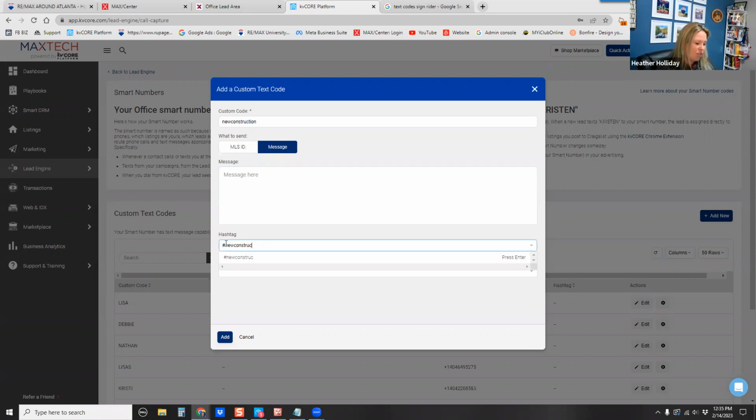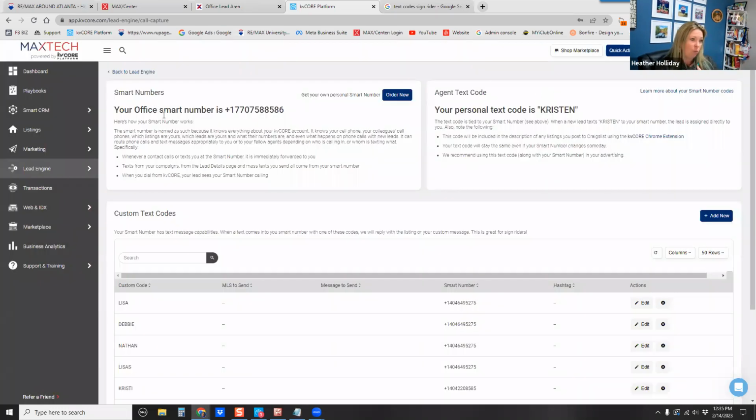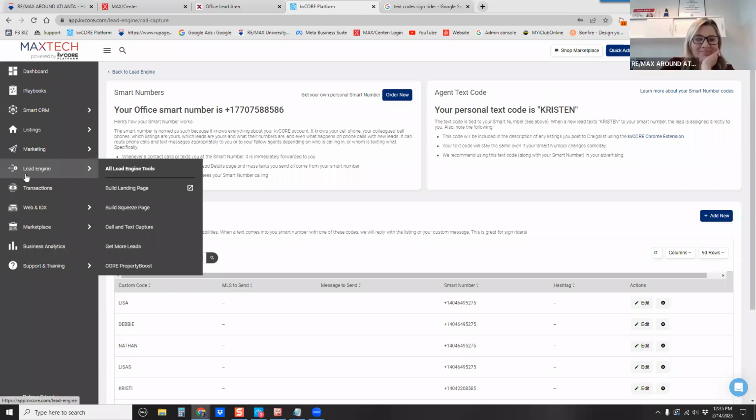And then again, maybe you have new construction on here. So you're able to collect leads, and then send them follow-ups based on that. You just click on that folder for new construction, and everybody who's ever clicked that is now in there. So lots of great things, but you can only do that within the smart number, if that makes sense. But I love that part. Whew, I get all excited. So many crazy things. I don't want to get too far ahead. Let's see.